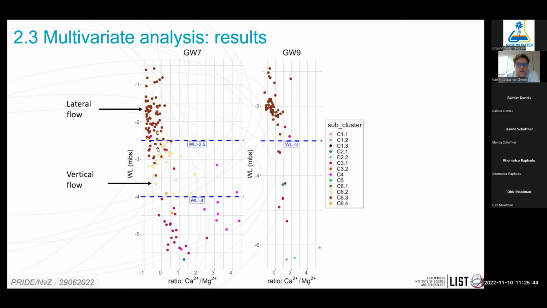And when it dries out, you start seeing vertical infiltration through the soils, and that changes the chemistry, right? And if you move in deeper, you start seeing the water that really provides the base flow to the stream. And then this purple cluster that I showed you, that mostly is formed on the plateau, you also observe on the slope.